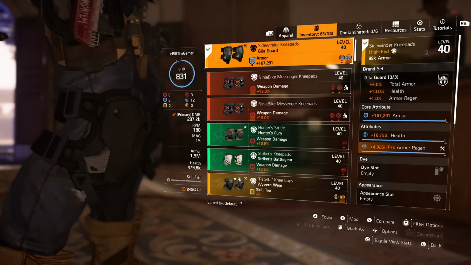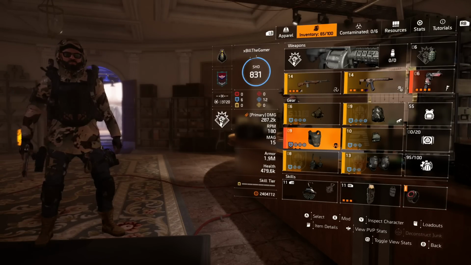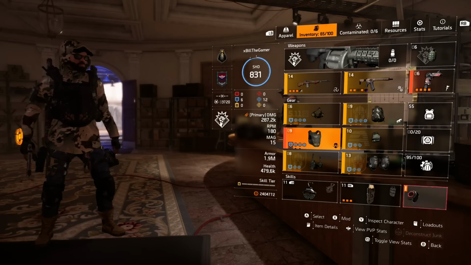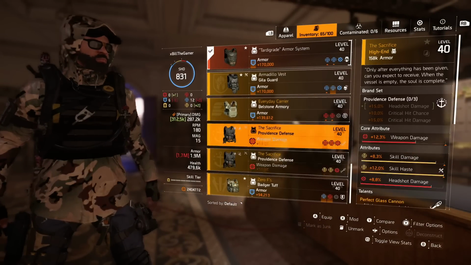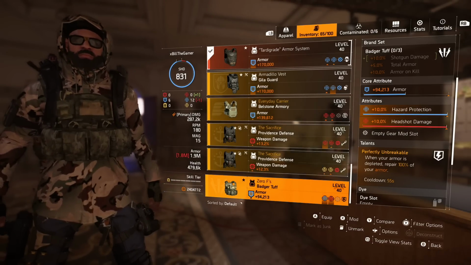It's incredibly good, and it keeps my team alive. But as I said, if you're playing solo, then I would recommend taking the Tardigrade off and replacing it with a normal chest that has Unbreakable, or the 0Fs with Perfectly Unbreakable, because you get a bigger percentage of your armor back. If we quickly, I don't think I've got the 0Fs on me. Yeah, I have. There we go. Perfectly Unbreakable, you get all of your armor back. When your armor is depleted, repair 100% of it.